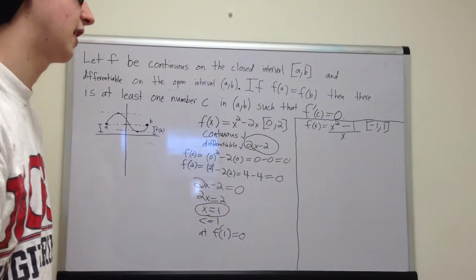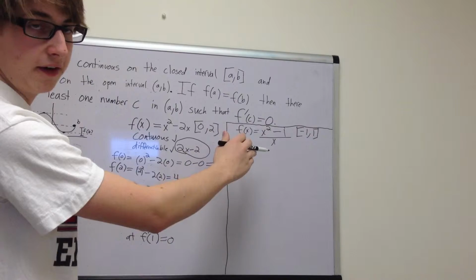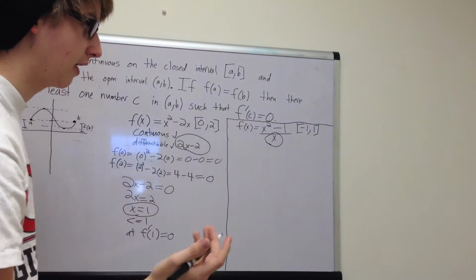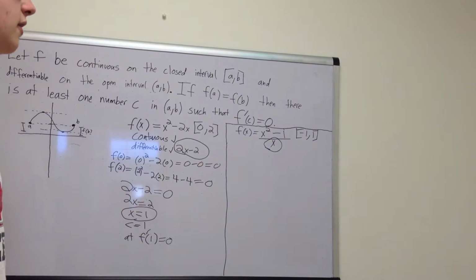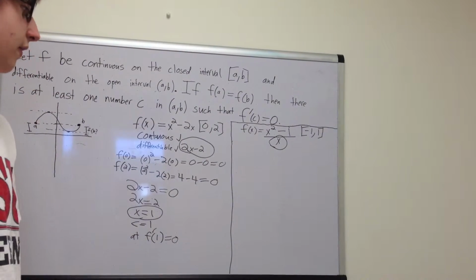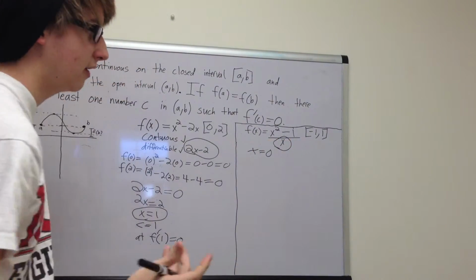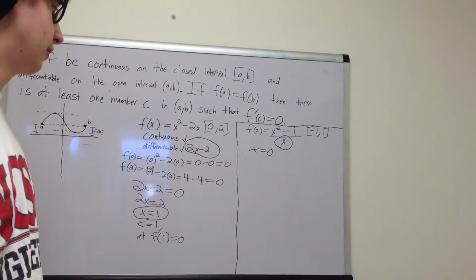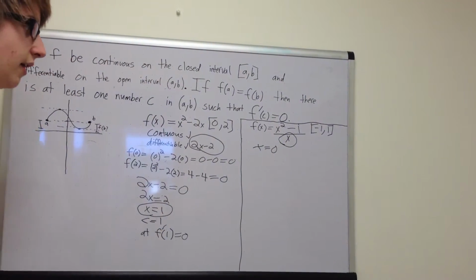Okay, let's move to our second problem here. Now, first we have to check if it's continuous. This one isn't a polynomial, so it's not going to be as easy. We see that we have a denominator here. So we have to ask ourselves, what can we put into the denominator that would make it discontinuous? Well, if the denominator is equal to 0, then it will be discontinuous. So we're going to set x equal to 0. If x is equal to 0, that would make it discontinuous. And 0 is in our interval, so this is going to be discontinuous. So then we know that Rolle's theorem does not apply.